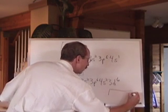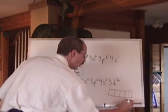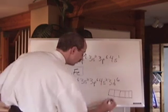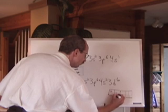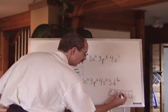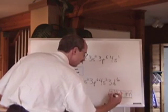3d6. Remember that at 3d, you can have 5 orbitals. So we'll put boxes for each of the orbitals or sub-orbitals. An electron here, we abbreviate them with little arrows. 1 electron, 2 electrons, 3 electrons, 4 electrons, 5 electrons, 6 electrons.